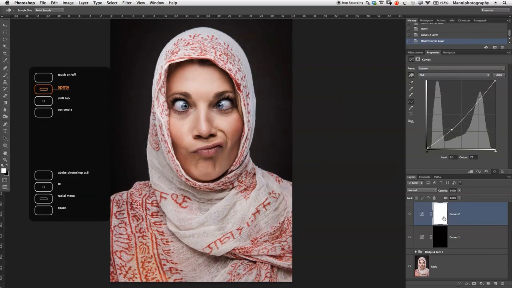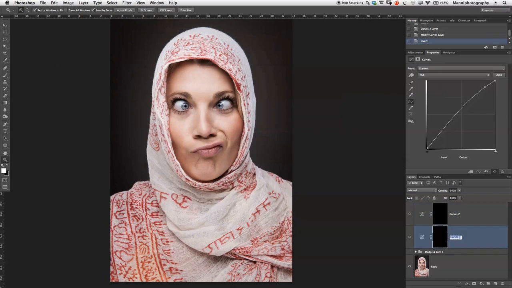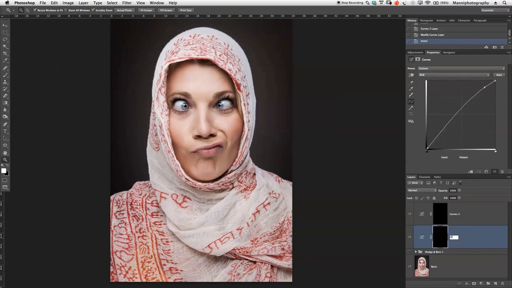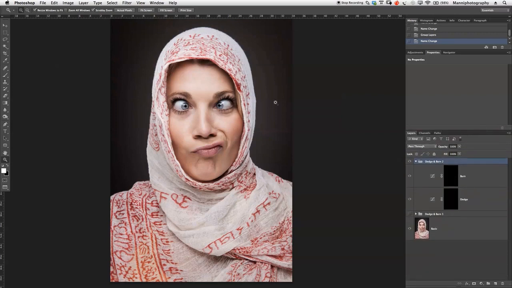Okay, that's nice. Now what I'm also going to do is take again the mask, again Command I, and invert that again so it's hidden again. Now we can also over here, because obviously this is everything that has to do with highlights, say here dodge, and the second layer we're going to rename to burn, because it all has to do with our shadows. Take both of these layers, Command G again, put that together in a group. I'm just going to rename that to dodge and burn. Dodge and burn 2, there we go. Okay, let's open that.